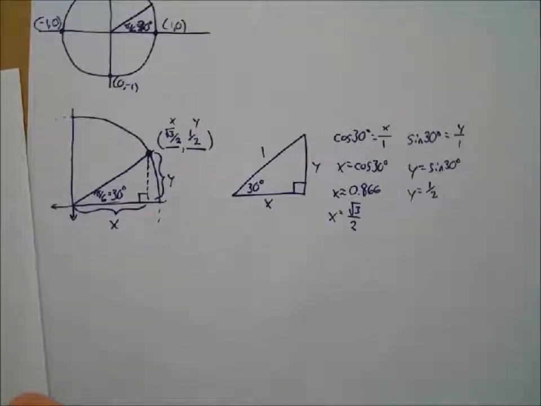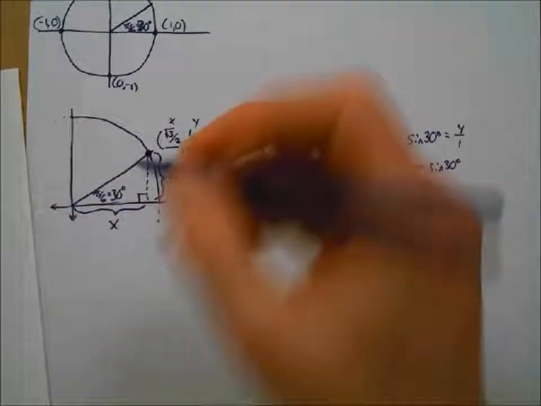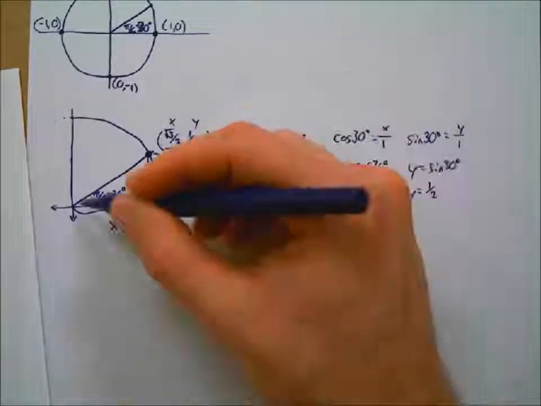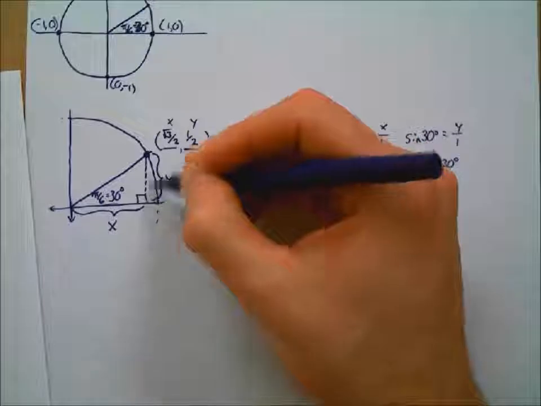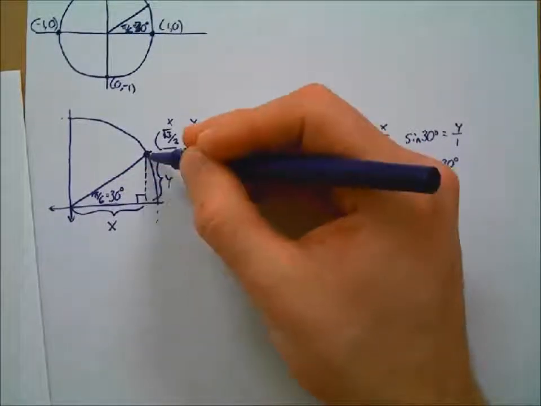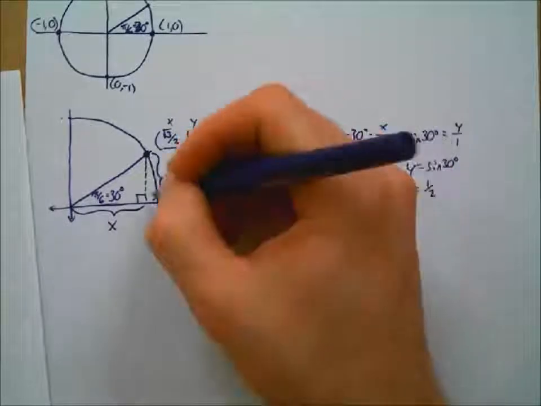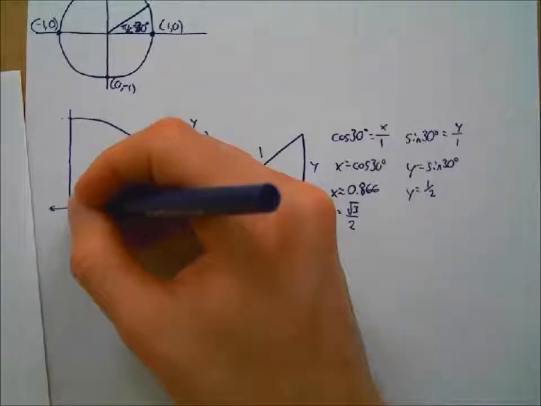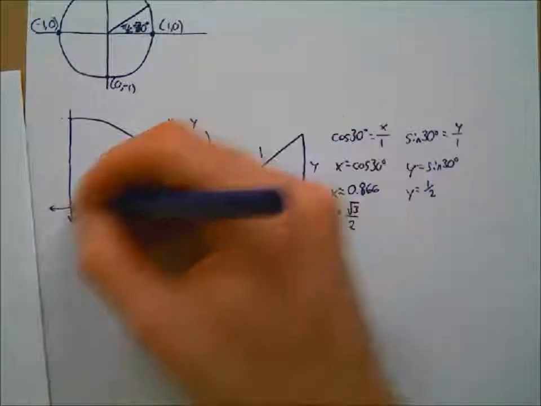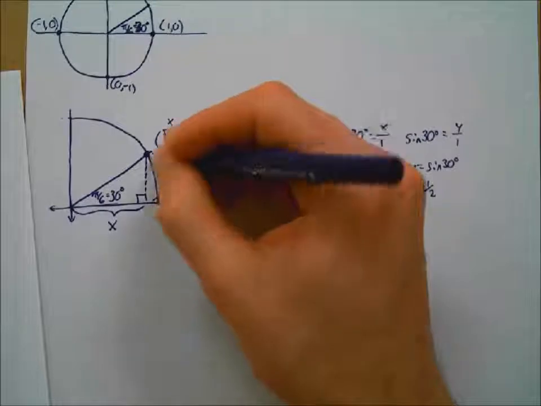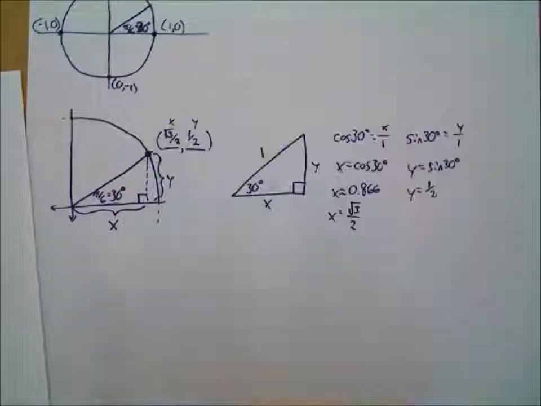interesting graphs. So for example here, one way we can locate this point using our traditional method is to go right root 3 over 2 and up 1 over 2, right? Go right root 3 over 2 and then up 1/2. But another way to locate this point is to rotate 30 degrees and then go out, well, what's the distance from the origin to this point? 1. So another way to find this point is to rotate 30 degrees and then go 1 in the direction of that angle. Okay, that's called polar coordinates.